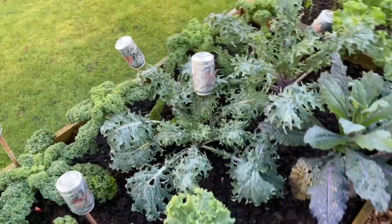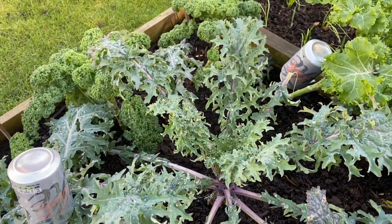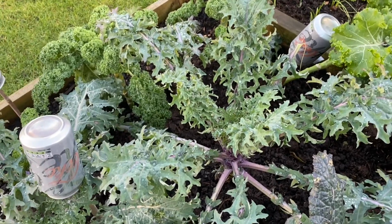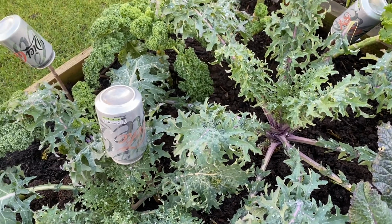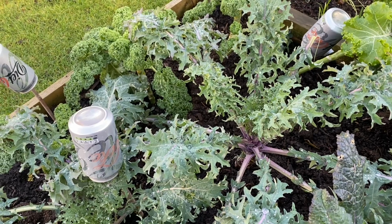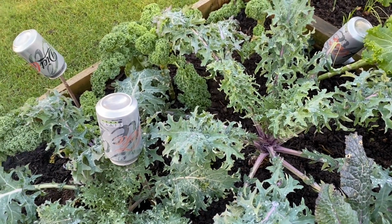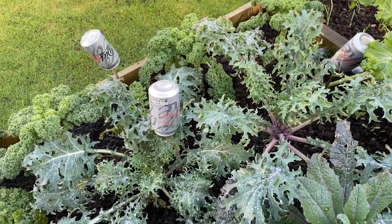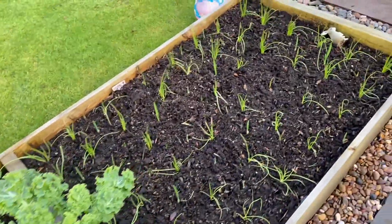I've got quite a lot of this red Russian kale scattered around. And at this time of year, it looks really awful and not at all appetising. And you kind of think, well, why did I bother to grow this over winter? But come spring, particularly late spring, April and early May, it really gives you a fantastic flush of growth just before it goes to seed. And so it's really valuable just from that perspective, because everything is in quite short supply in the middle of April.